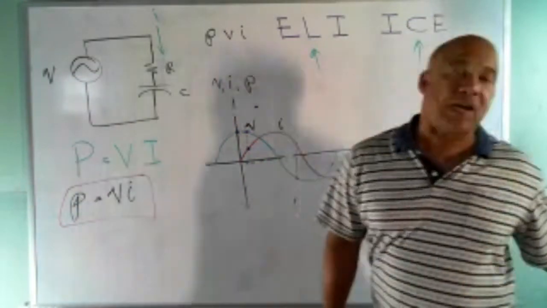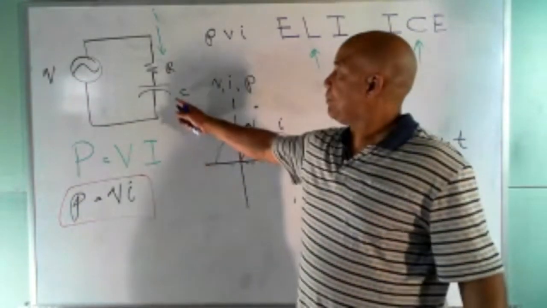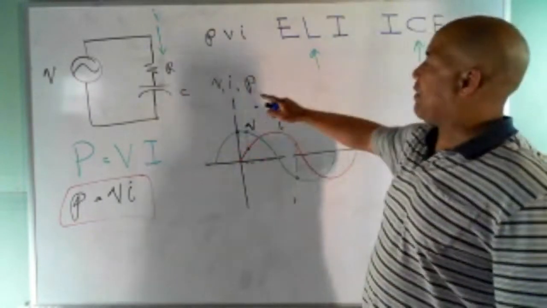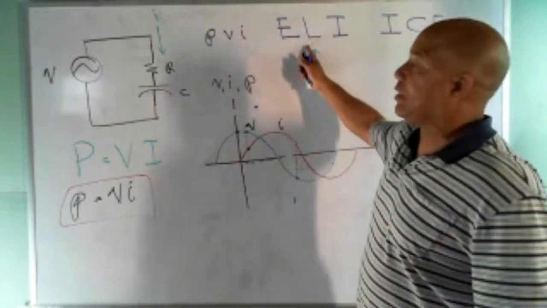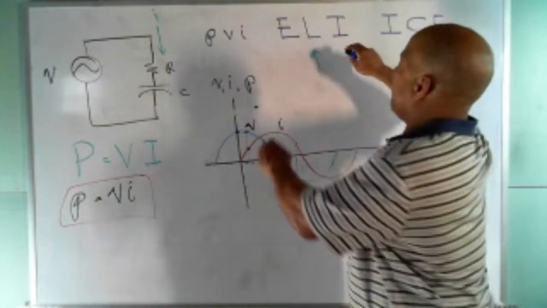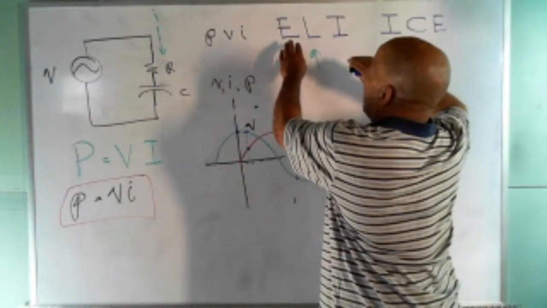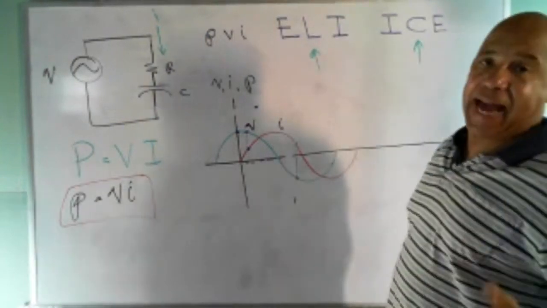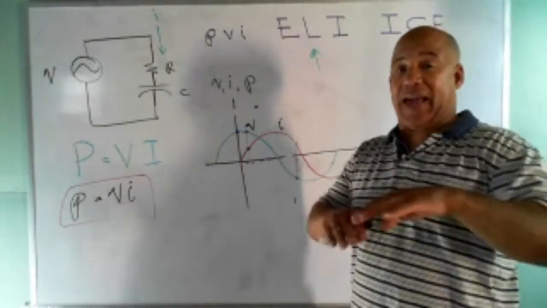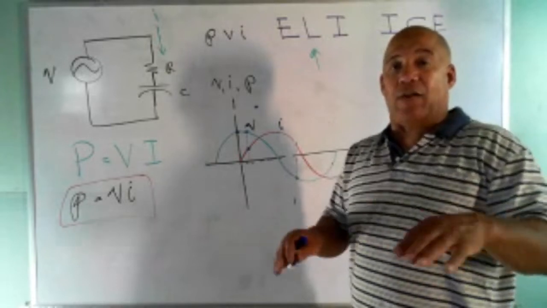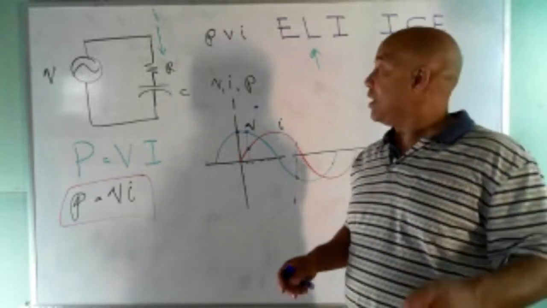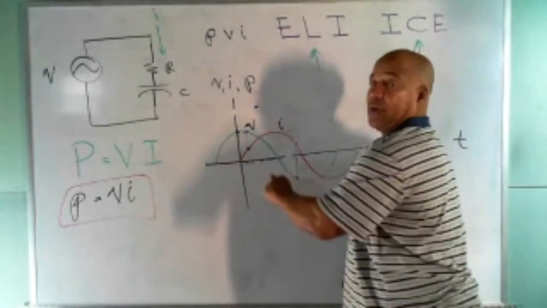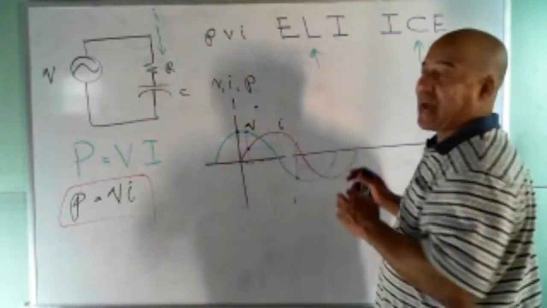And by adding a resistor to a reactive element, what you do, if I have only the inductor or only the capacitor, then the phase difference between V and I is 90 degrees for both of these. By adding a resistor, you should know what it does. By adding a resistor, you add that angle between 0 and 90 to it. So there'll be a phase shift. These things won't be exactly 90 degrees apart. But the same kind of logic still applies.